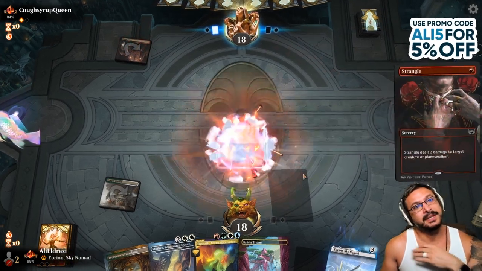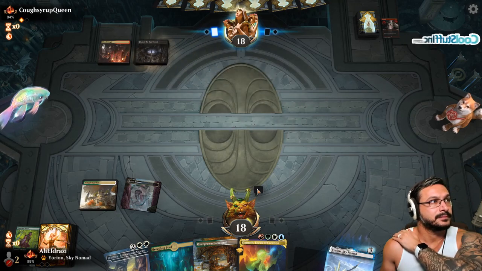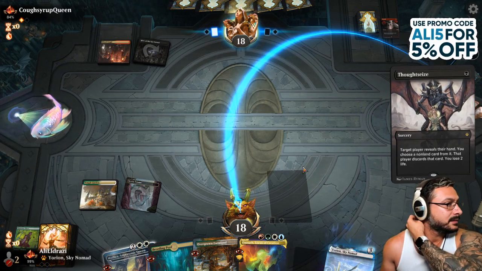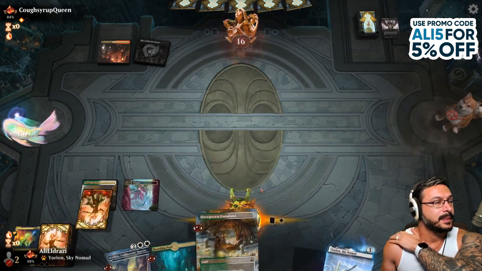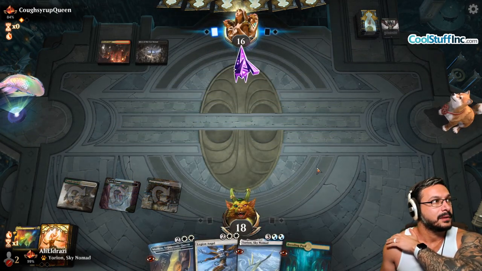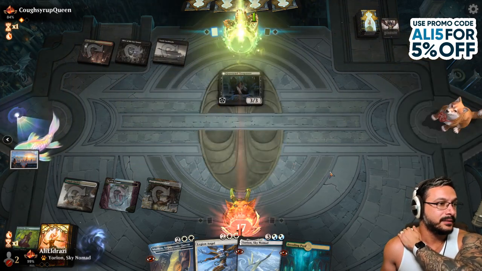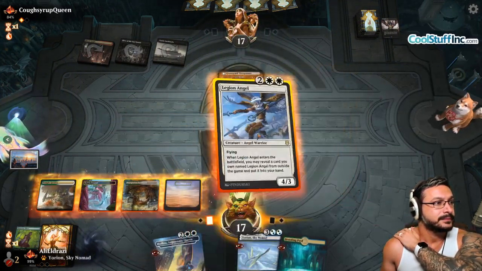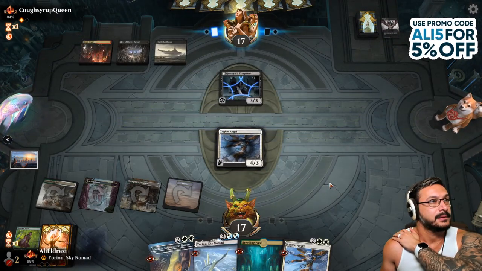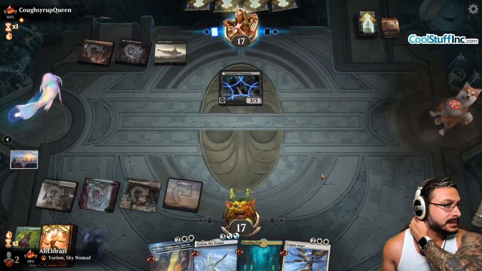Fatal Push. Strangle. Thoughtseize. Goodness. Nice curve. Good curve by the opponent. Infinite removal. Okay.